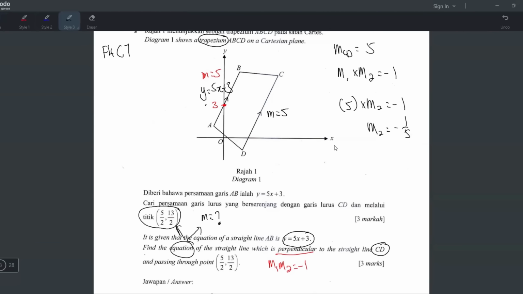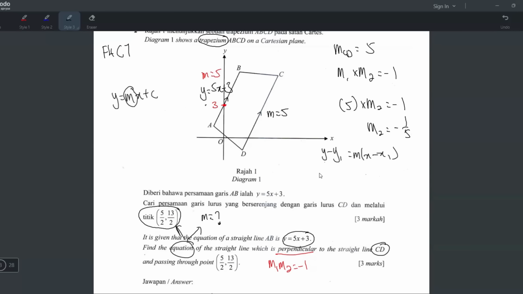After you have this working, showing that you get the gradient, now you can do the equation. The formula I will use is the Addmaths formula, y minus y1 equals gradient times x minus x1. This is the formula we use to find the equation of a straight line in Addmaths. Of course, some of you, if you want to do y equals mx plus c, can also. If you do that, the m you substitute is -1/5. And then for the c, you don't have it, right? But it's okay. You substitute the point, this one into x, this one into y, then rearrange and get c, and then done. You can do it like that too. But since this is an Addmaths paper, I will use the Addmaths method to show you.